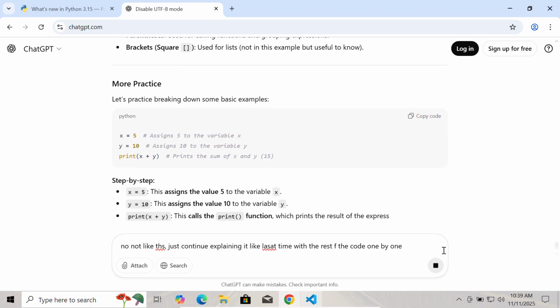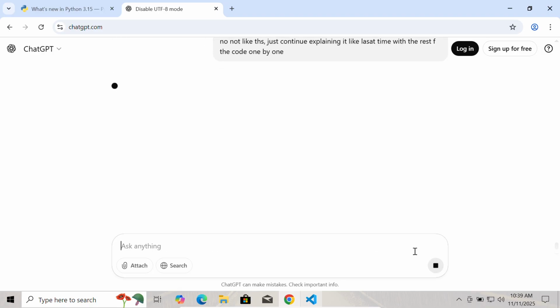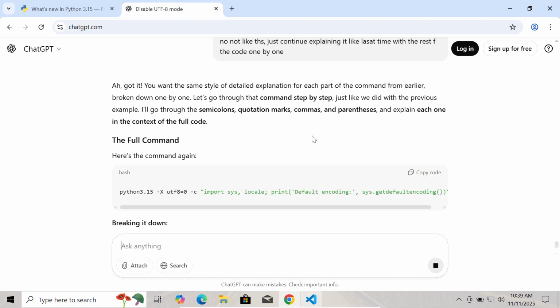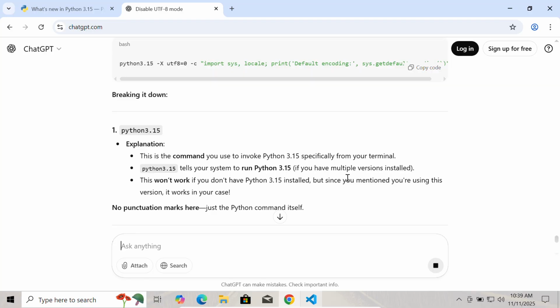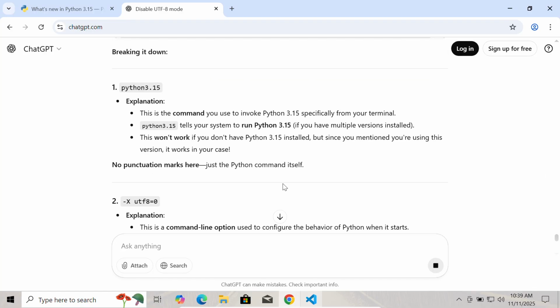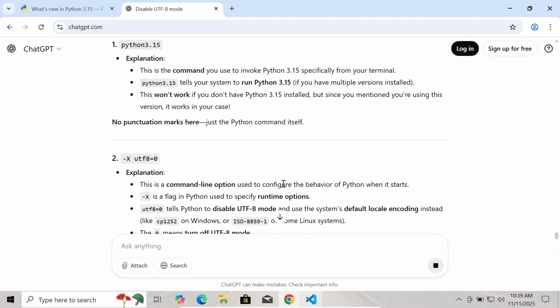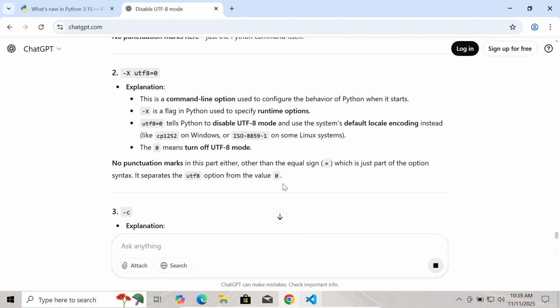Is it still explaining? I did not need that. There we go. Hopefully it's going to explain how I needed it to explain. Alright, so hopefully this is going to work. Yeah, I get it. Okay.